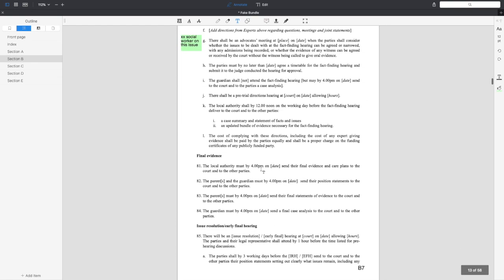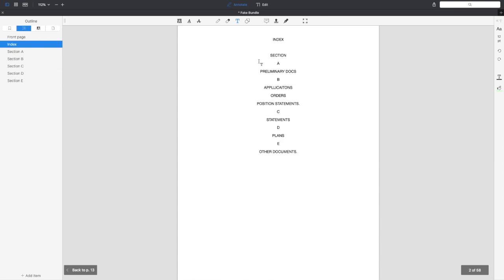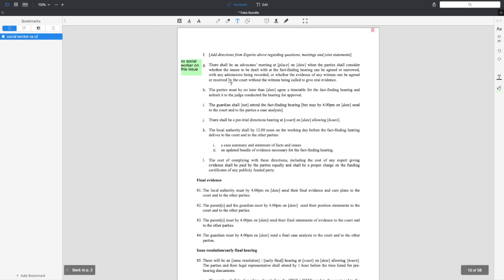And what you can do is then say, let's bookmark that page as well, as it's cross-examination, and then you can just put on here social worker cross-examination question 1, for example, and that's there for you. So if you're at the beginning of your bundle, social workers giving evidence, you can very quickly go to your bookmark, click on it, and it takes you to your first question, and you can carry on from there.